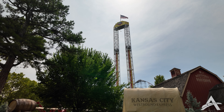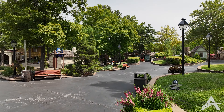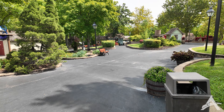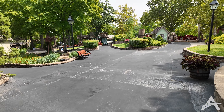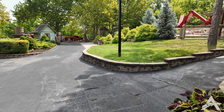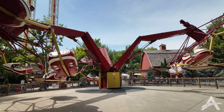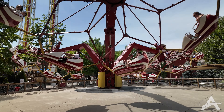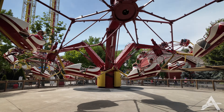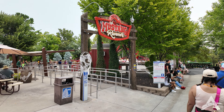It's got two towers instead of the typical three that you usually see. All down this way it's just like a big old Western fun time, but with lots of foliage too. Oh, you've got a Troika — an old school classic Troika ride over here. The name of the Troika ride is the Mustang Runner.